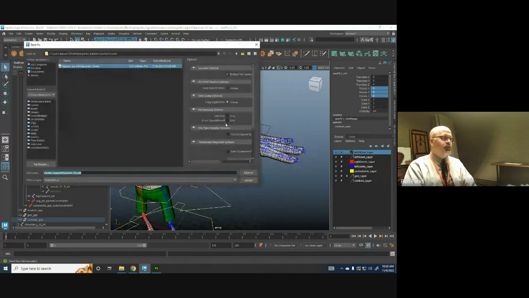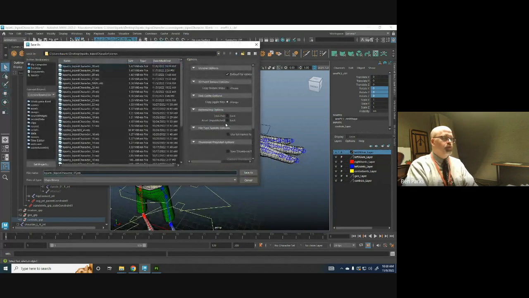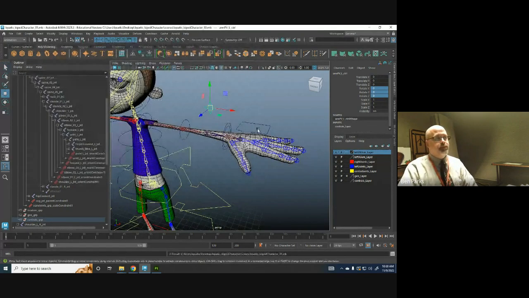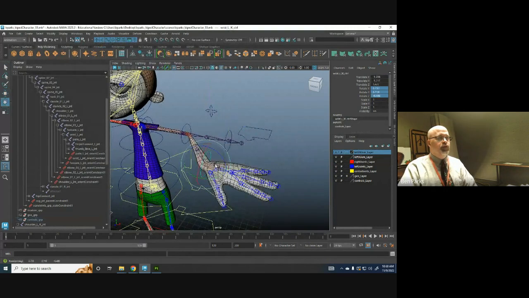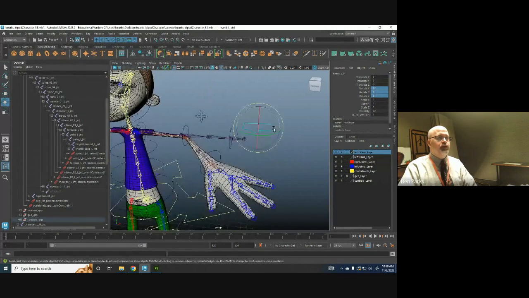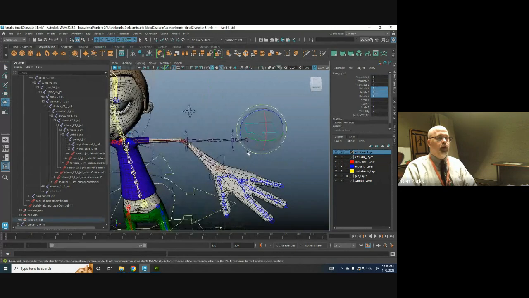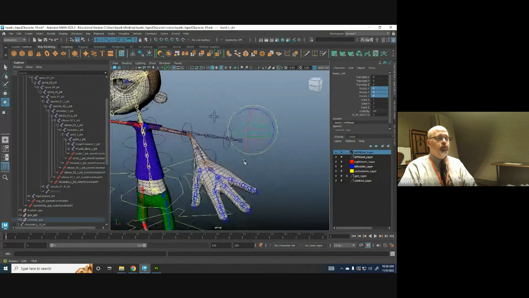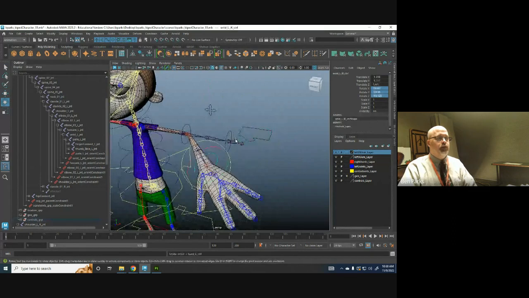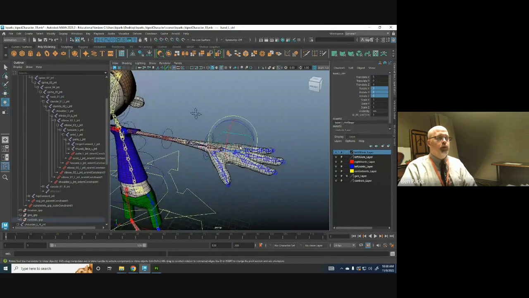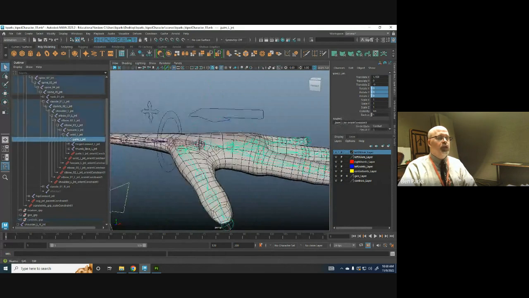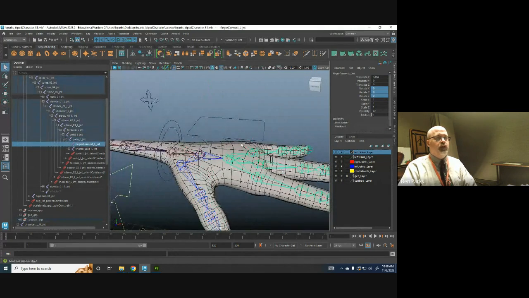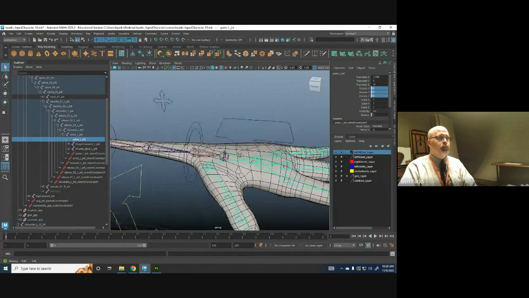I'm going to save as because I don't want to have to do that again. Version 31. Now, even though this works, my hand control should follow my hand everywhere it goes, whether it's in IK or FK. So I'm going to take this and I'm going to parent constrain it to either the palm joint or the finger connect joint. Either one of these will be fine. I usually do it to the palm joint.